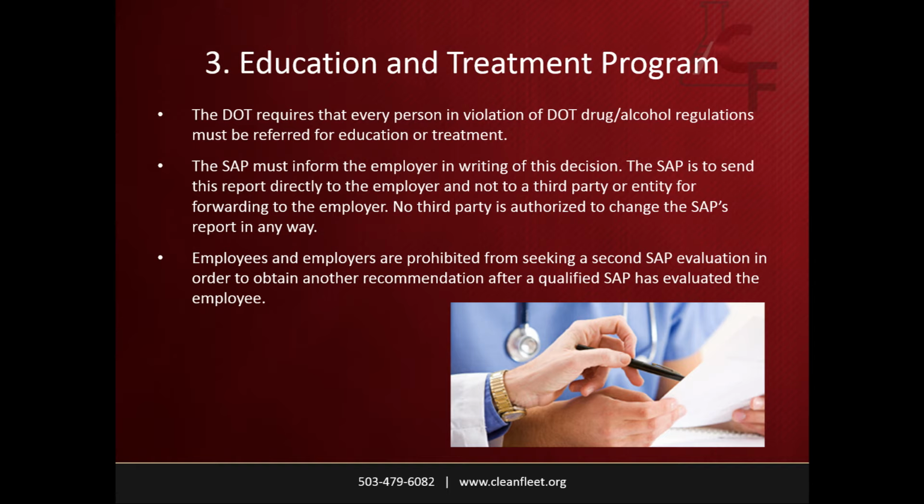And employers are not to rely upon a second evaluation if the employee does obtain one that's contrary to this prohibition. Whatever that first one is, that's the one you're going to be going by, not any second one that might come in. And again, no one may change in any way the SAP's evaluation or recommendations for assistance. So the third party, like I mentioned a little bit ago, can't make it more or less stringent or strict based on the SAP's recommendation by changing that evaluation or seeking another SAP's evaluation.